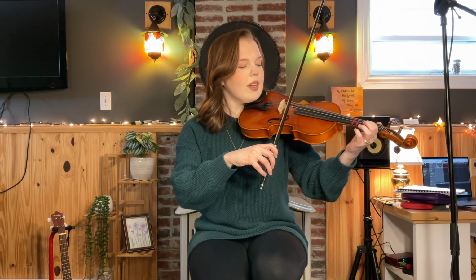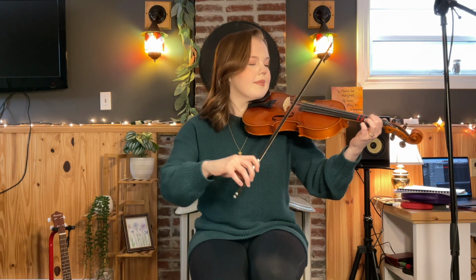Now the last thing I'll suggest that you can do, which I did when I played it at the very beginning, is I ended by blocking my pointer finger on the A string and the D string. So we're playing a B and an E to play a perfect fifth there, which is a nice way to end on that chord. So that's a great way to end the tune, and that's the whole tune for all of the accents and embellishments that I would suggest playing. Now let's try playing it the whole way through with those accents and embellishments. 1, 2, ready, and.